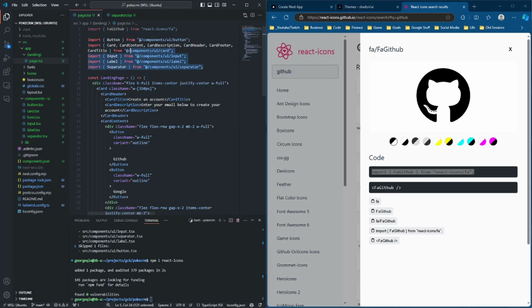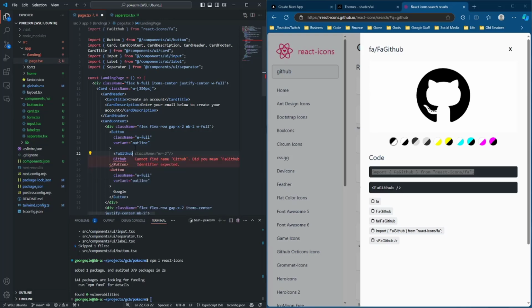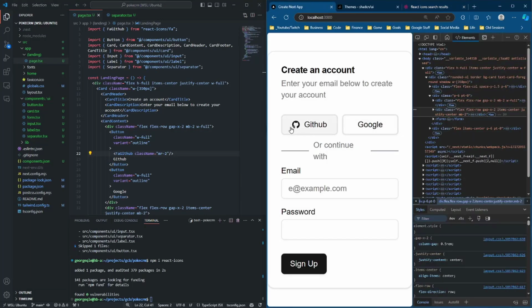You know, this tells me that these are Shadcn imports. This is an actual different library. So if we pull this, we can use this component, put in the sample code here, FA GitHub, and we'll just add a little margin so we separate out the icon from the text. So if we go back there, see, we have a nice little GitHub icon separated from the text here, right?